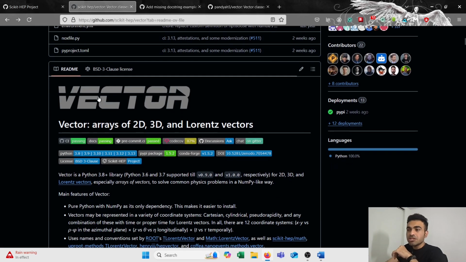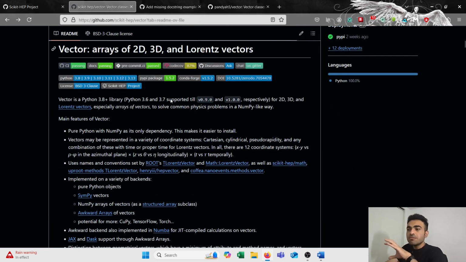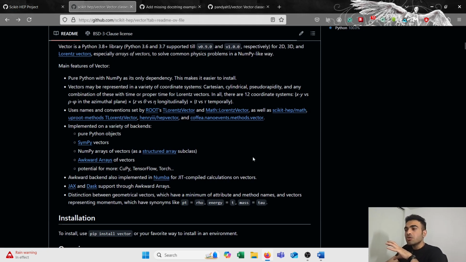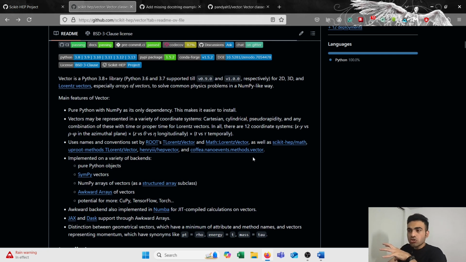By default, usually the README is just below the repository. And the README for Vector has a very good detail about what the Vector library does. In short, just summarizing it for you, we usually deal with three coordinate systems, or what we call a 3D axis, when we deal with 3D objects or objects in real life. However, the vector library over here supports something called Lorentz vector, which usually has a fourth dimension, that is the dimension of time. And the speciality of Lorentz vector is that if you want to switch from one inertial frame to another inertial frame, the Lorentz vector uses something called a Lorentz transformation to transform your vector coordinates from one inertial frame to the other so that they remain consistent.